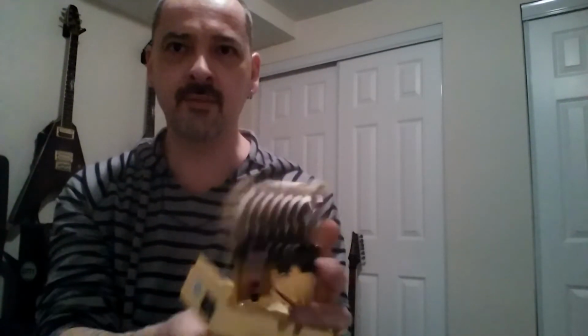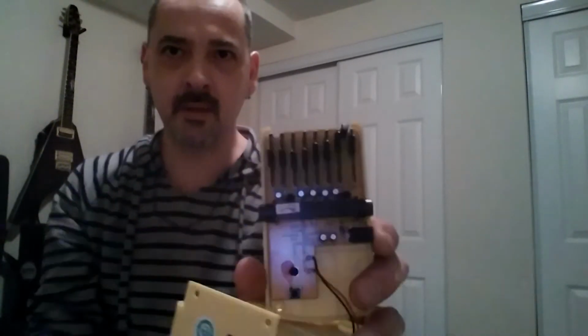Wanted to do an in-depth look at the comparisons because my Ibanez is not working good. It's just giving me a hard time, which I'm not happy about because I've had that for a long time, the 80s one again. But I took this part off already just to look, but it's pretty much the same as the Ibanez on the other side.